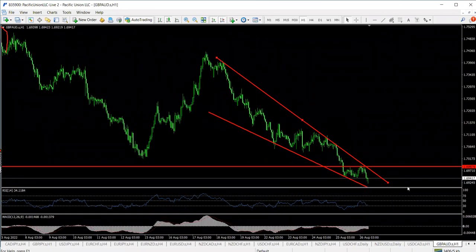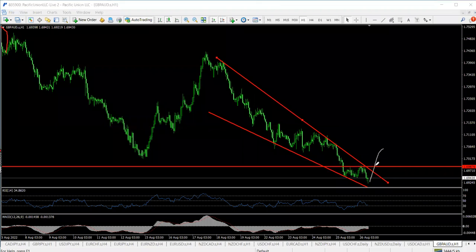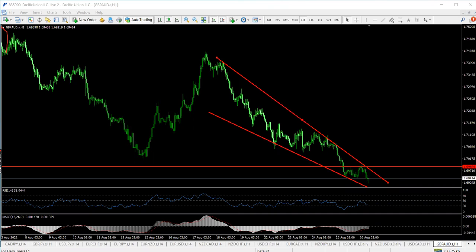For those who are coming in, I first analyzed GBP AUD. You can see it's a falling wedge. It's a very perfect setup. So we're waiting for price to break out and also break the neckline. Break out, break the neckline, and we can enter a bullish trade. It's an intraday trade, a 1 hour trade. It might happen today. Just watch out.